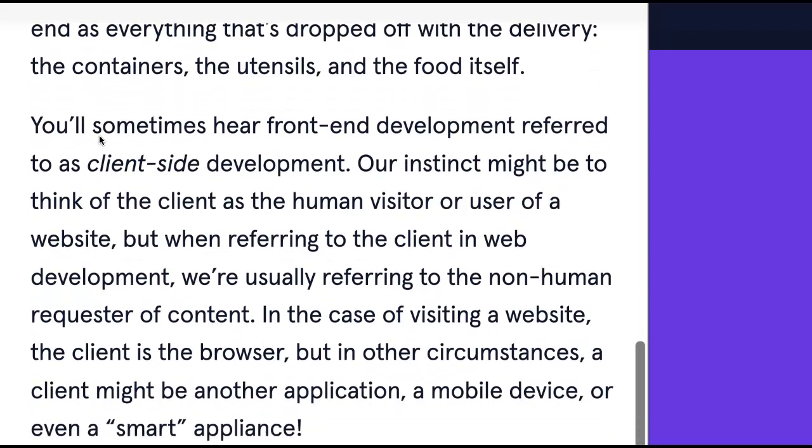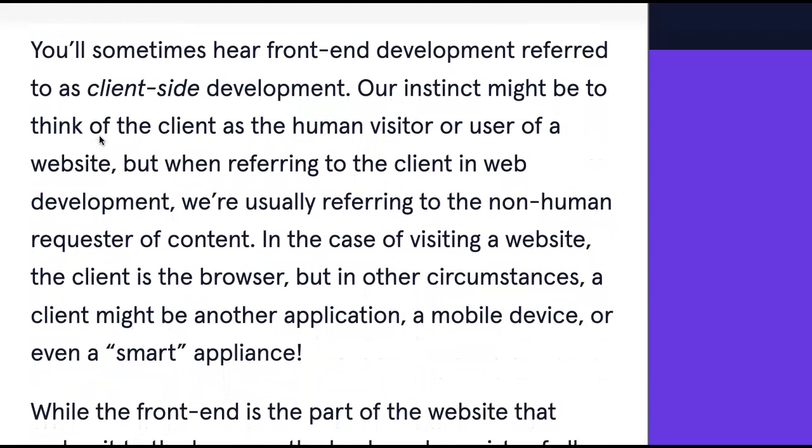You'll sometimes hear front-end development referred to as client-side development. Our instinct might be to think of the client as the human visitor or user of a website, but when we're referring to the client in web development, we're usually referring to the non-human requester of content. In the case of visiting a website, the client is the browser.